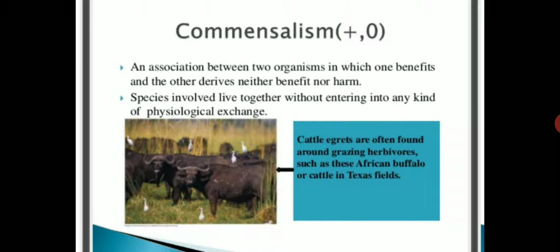Finally, the last group of interactions are positive interactions. These include commensalism, where only one population benefits, proto-cooperation, where both species benefit, and mutualism, where both benefit and become completely dependent on each other.